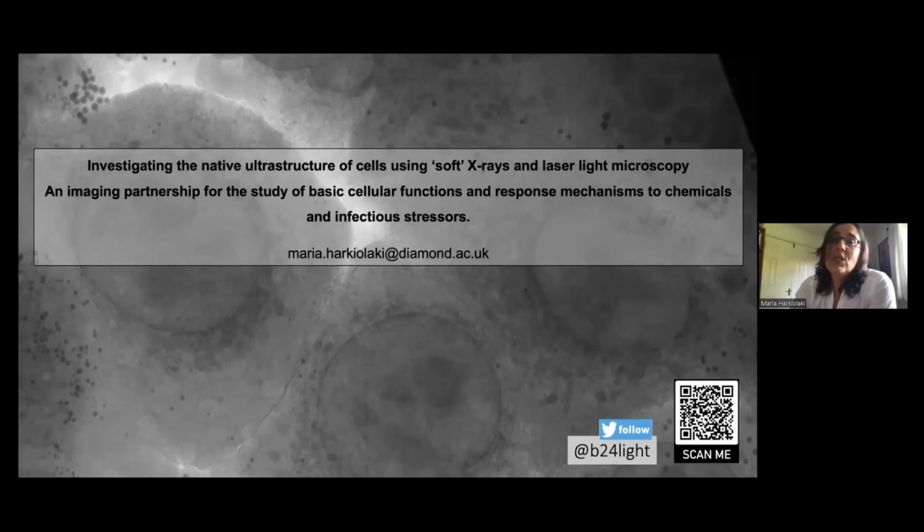Plunge freezing. We can use either plunge freezing or high pressure freezing. It's very similar to the electron tomography work. We use slightly modified techniques, but effectively the cells are grown on these grids, and then we use a plunge freezer. You blot very lightly, taking just the outer layer of water. You don't want to dry them or anything, and they go very fast into liquid ethane. From then on, they remain in liquid nitrogen or cooled by liquid nitrogen temperatures.